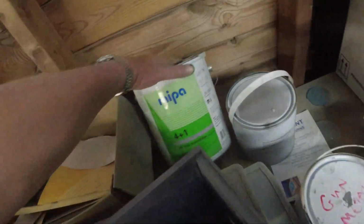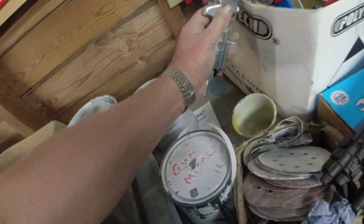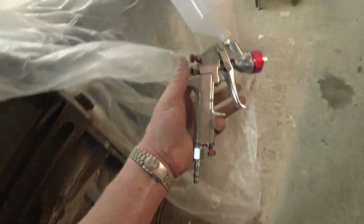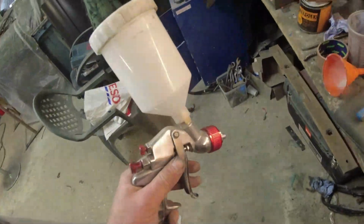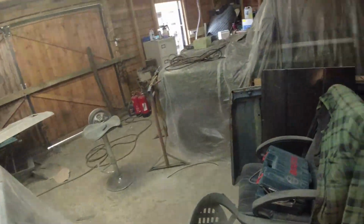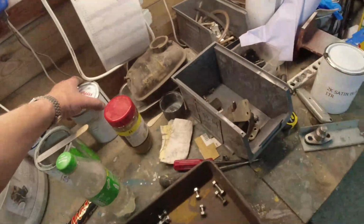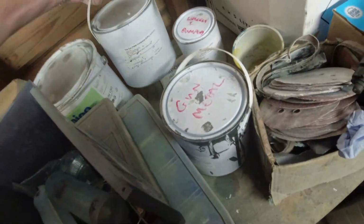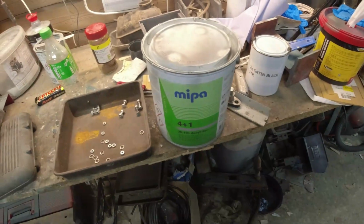Now, for painting, I'm using this two-pack 4+1 filler primer. Very, very nice, easy to sand. I use this dirt cheap 1.8 gun, which I picked up down the road at the paint shop, because my old 1.8 gun was doing nothing but annoying me, so I bought another one. Obviously, you need a moisture trap. Then satin black is for all of the black parts. Wheel paint, as I showed you earlier on. I don't need that today. How much blue have we got left? We've got enough blue. It gets through quite a lot of this stuff, so I buy it in big cans.